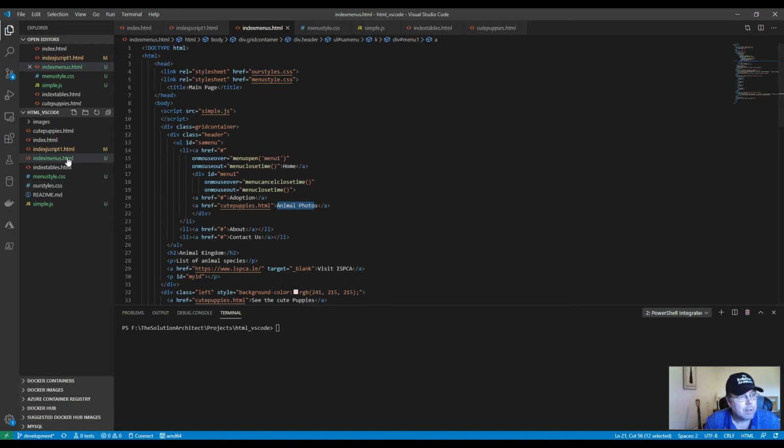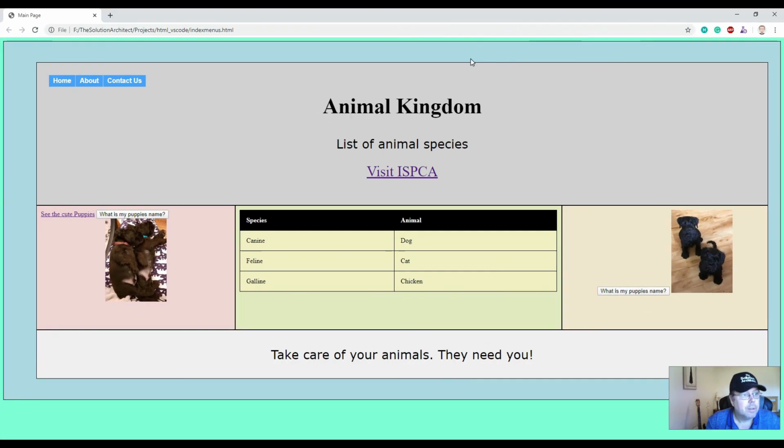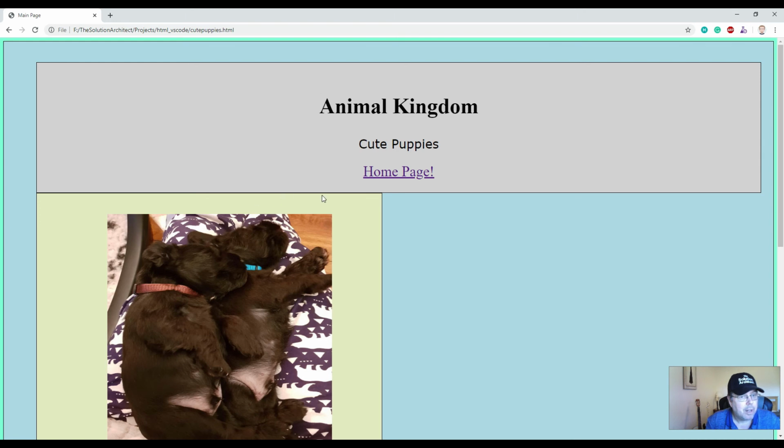So let's just run this. Right click, File Explorer, run, and it's again my other screen, and this is the menu item. Okay, so if you click on animal, this will move there, and this will probably go to the wrong one because I haven't changed.